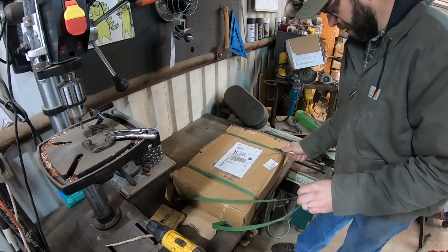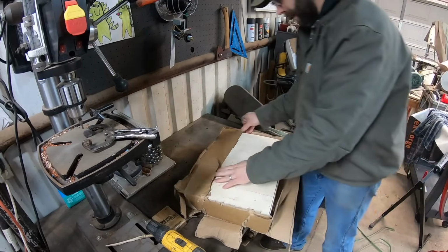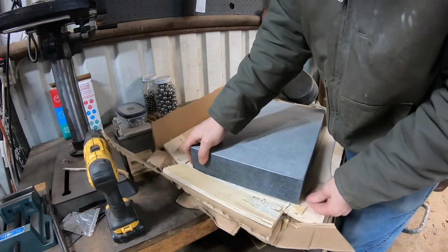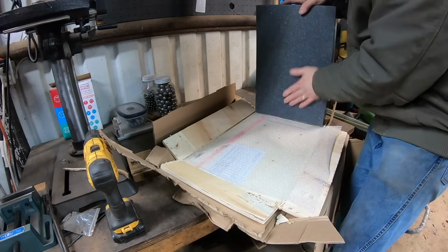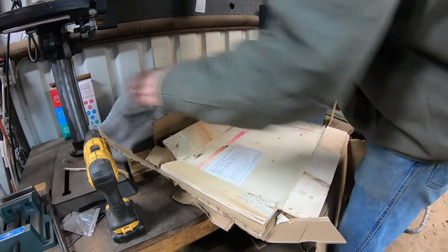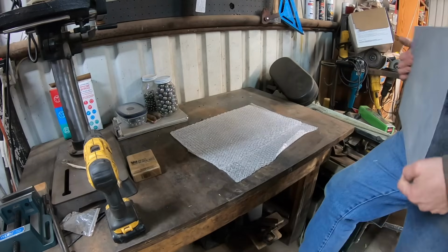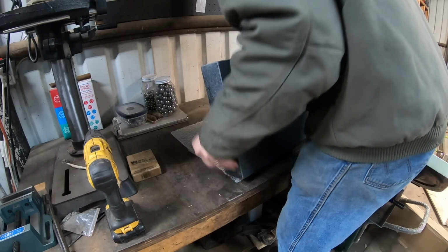I purchased this granite surface plate from Penn Tool Company, in case you're interested. Seemed to be about the best place to get what I was looking for. Now these are precision instruments, not the most expensive out there by any means, but they'll definitely be adequate for what I need them for. I would say they're lower middle road level equipment or instruments, but like I said, more than adequate.